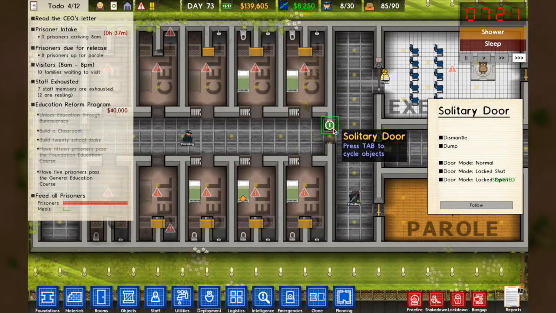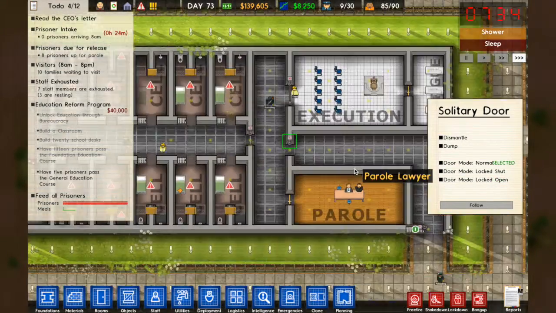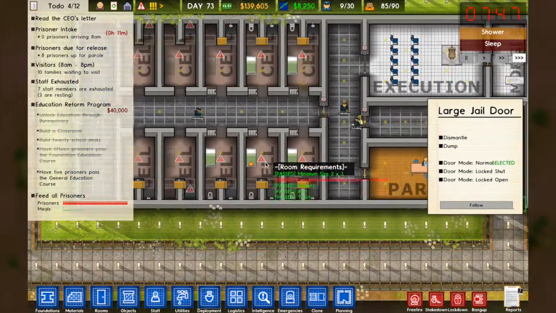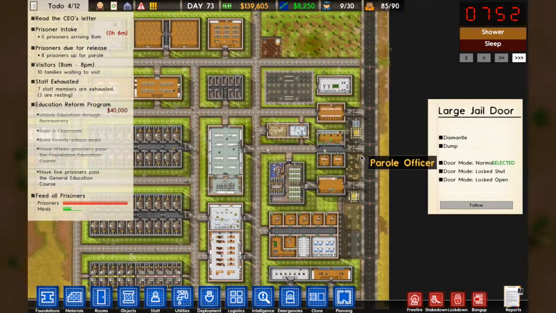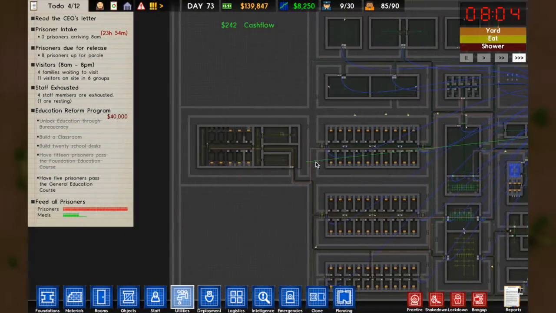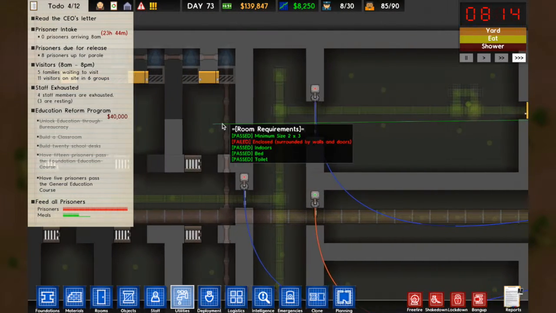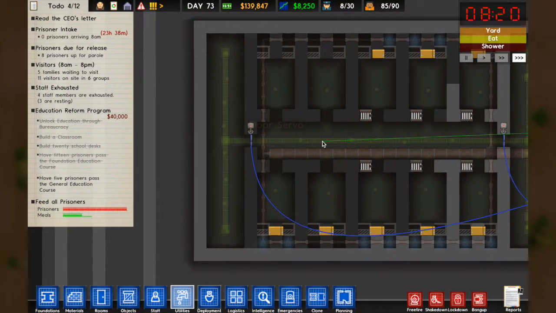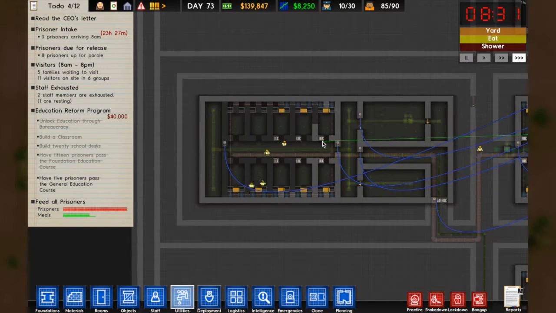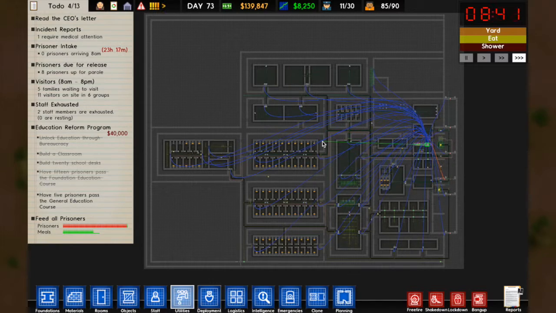That's the door servo. I want the solitary door. There we go, normal. Solitary door, normal. And normal. Like so, because I want to connect all these door servos up to the control system, which is over here. Door control system, connect. And there, and there. All our guards and our dog handlers can open solitary doors themselves. That's why I didn't use remote doors, because I don't want to put too much pressure on the door control system people. Because there's only one guy controlling all this, so yeah.